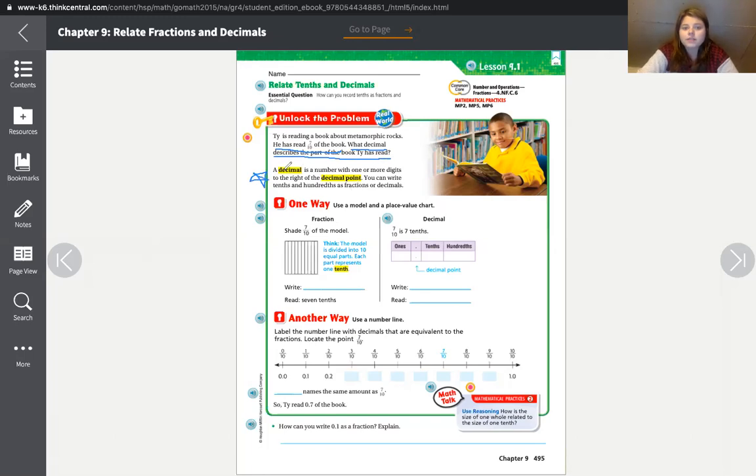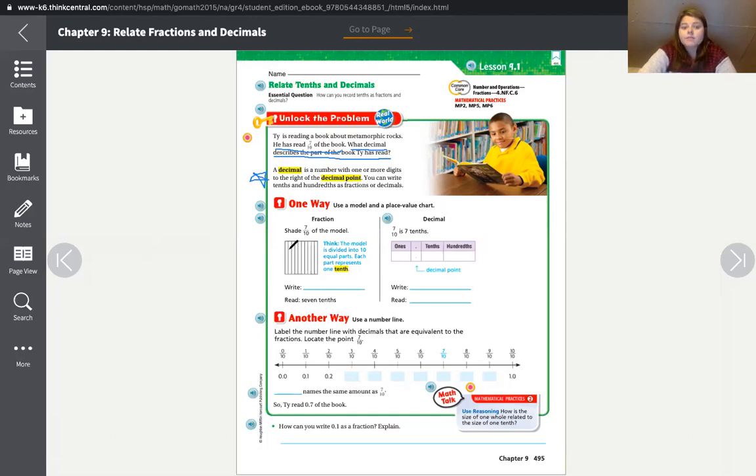We don't know what a decimal is because we haven't learned about it yet. And we haven't learned about a decimal point. We're going to learn all about those today, and that's what chapter 9 is about. So you're going to have a pretty good idea of decimals as we move further. Believe it or not, we just introduce the basics of decimals in 4th grade, and you'll really dive into them next year when you get up into 5th grade. But we like to have a little bit of exposure so you have some idea when you go to 5th grade.